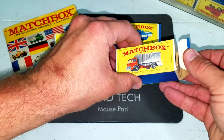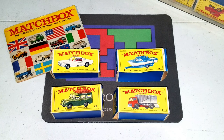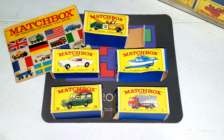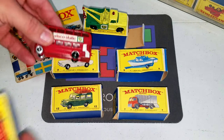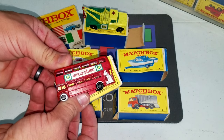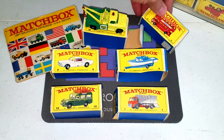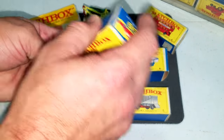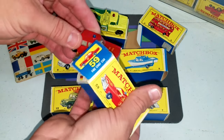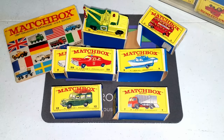So what do you do when you get all these things — you find this, and somebody says they either want to give it to you or they're going to throw it out? Or maybe you see it at a yard sale and think you should buy it. Well, the best way to get the most money is going to be online sales, most likely through eBay. eBay does charge you some fees — nearly 13% with PayPal and eBay fees off whatever you're charging. So you need to remember that 13% is going to be taken away right at the beginning. The way to get the most money is to be patient, try to price your products the right way, and then just use a buy-it-now and wait for a buyer to come along who wants the exact item you have.